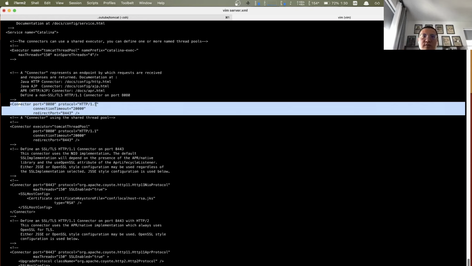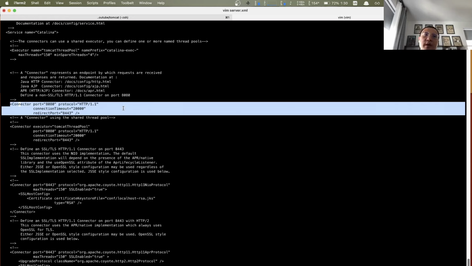When we need to customize or create other new connectors, the first thing we need to figure out, I guess, is the protocol. We see the protocol attribute is set to HTTP/1.1 by default, but it can be modified to allow access to more specialized protocols.